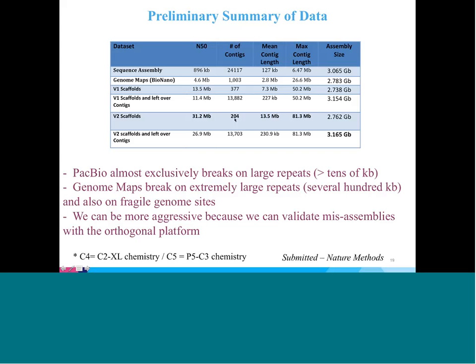You get a substantial reduction in the number of contigs, and overall, the mean contig length is quite a bit better as well. Again, we know which contigs were scaffolded. Remember, we have leftover sequence contigs that didn't get placed within the scaffold, so we can always go back to those and look at those again. And as you can see, when you add those back in, the N50 goes down a little bit, and you get many, many more contigs coming in because most of these are very small contigs that couldn't get placed. So that's why the assembly size increases here. What you're representing here is contigs that couldn't be placed, so you're sometimes double counting regions of the genome. And you also have structural variants, so that's intrinsically double counting regions of the genome. So these are kind of diploid breaks in the genome.